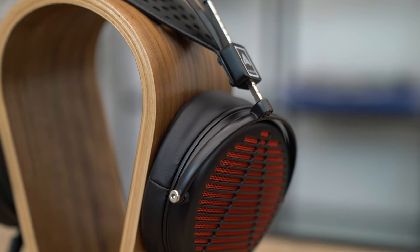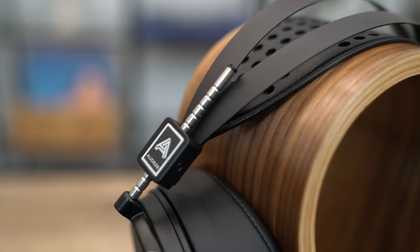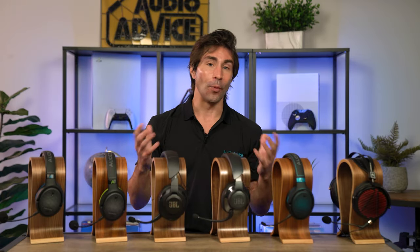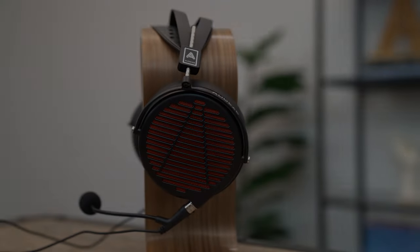Compared to the other headsets on this list, the LCD-GX weighs the most at just around a pound, but the beefy over-ear cushions and headband evenly distribute that extra weight around your head really well. The suspension system, headband, and soft cushions are designs that trickle down from Audeze's audiophile-grade headphones — designed to help audiophiles and music professionals listen longer more comfortably — and this extends gaming sessions on the PC. This level of comfort usually costs well over a thousand dollars in Audeze's top-of-the-line headphone models, so for less than a thousand dollars, the LCD-GX open-back is a fantastic headset for PC.